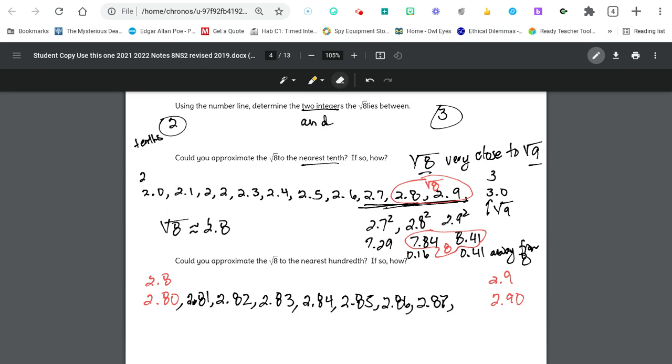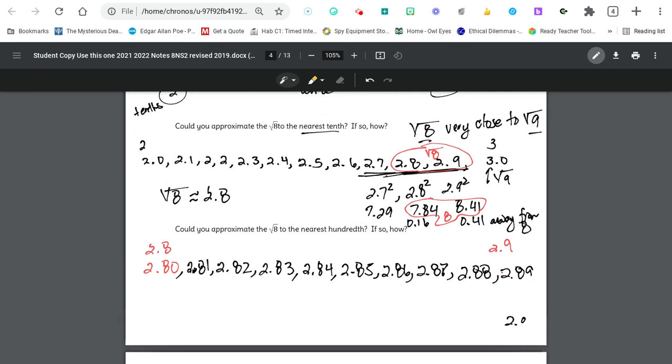And I need a little more space to finish this out. And that was 2.9, which is the same as 2.90. Okay, so I'm just going to start off with 2 and 82 hundredths. You can start checking where you want. Again, we're trying to get as close to 8 as possible.